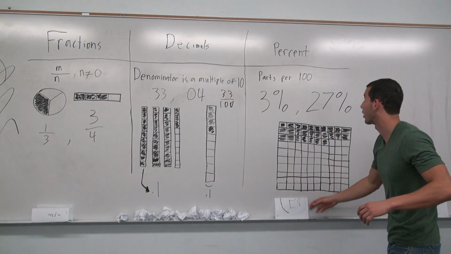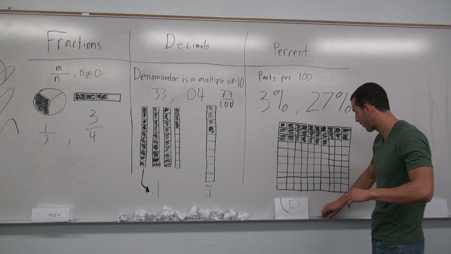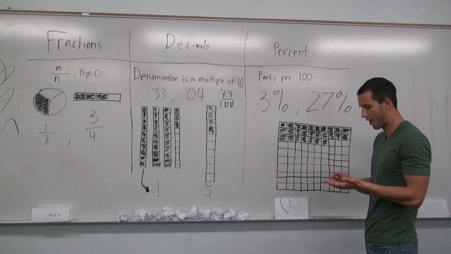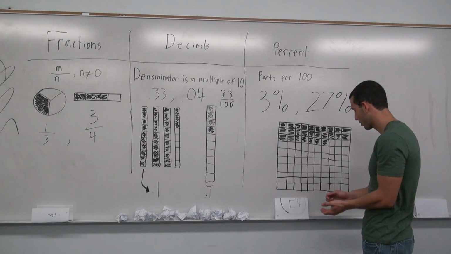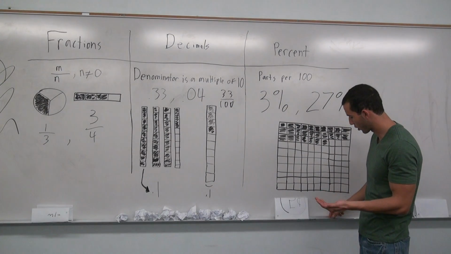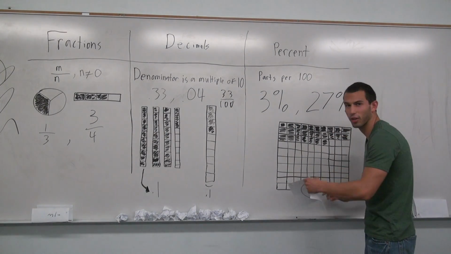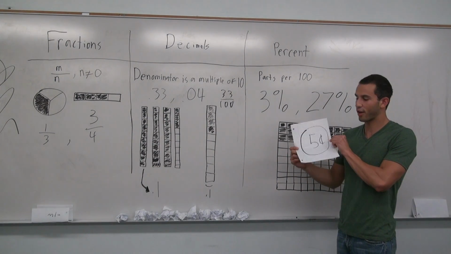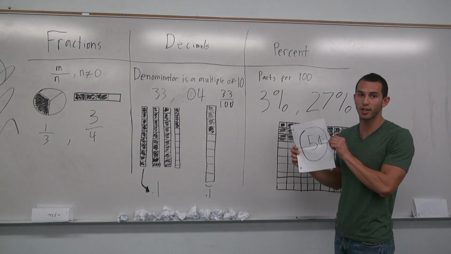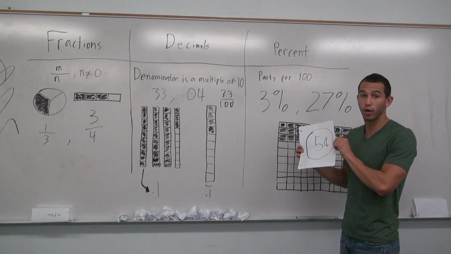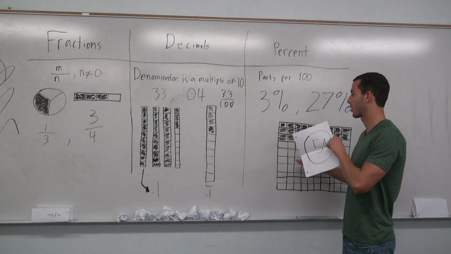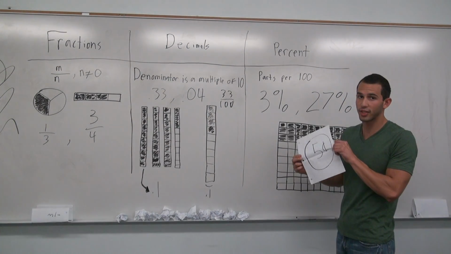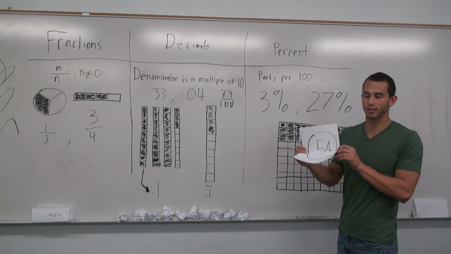And then for percents, it's really good to have them start working with money. So I have nickels and dimes here, and quarters, but they're pretty small, so you can't really see. So I have a Bobby nickel that's also out of 100. So if you have 100 cents or 20 Bobby nickels, you have $1. So 5 cents is 5% of $1.